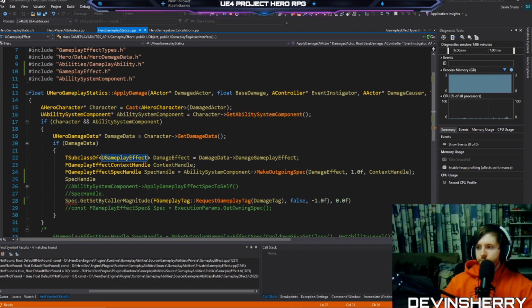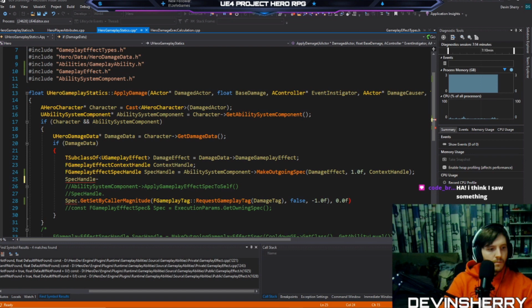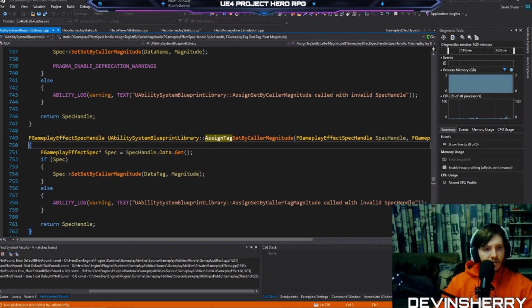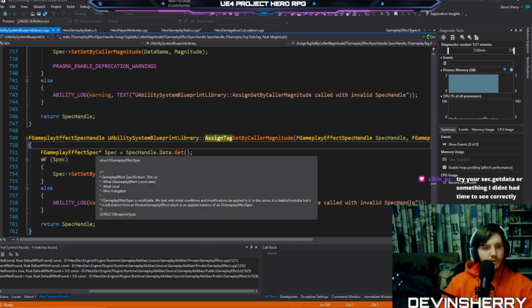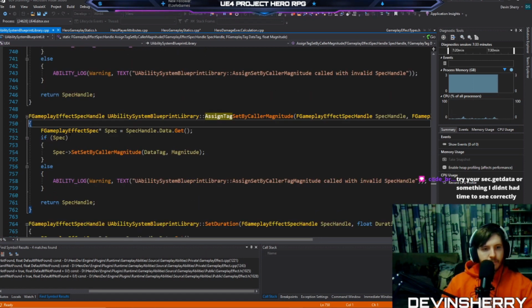But let's see if we could do it here. Get. All right, let's open up the blueprint library again. So we're making gameplay effect spec. So spec handle data.